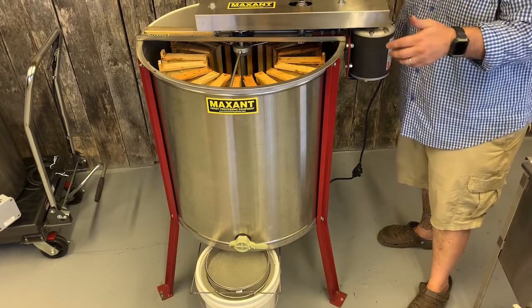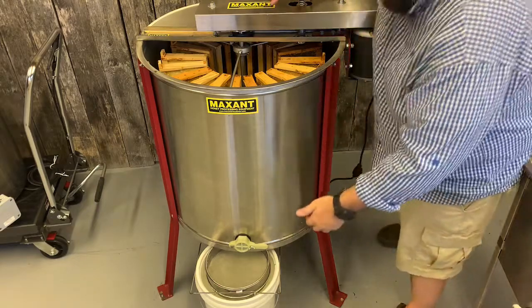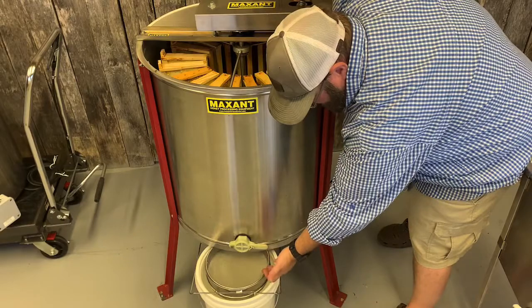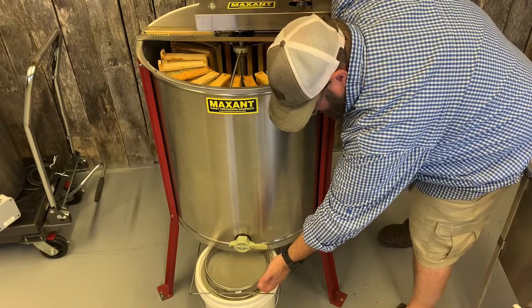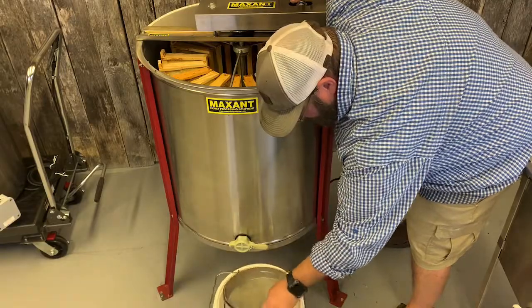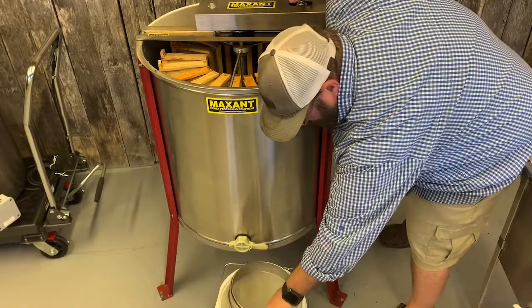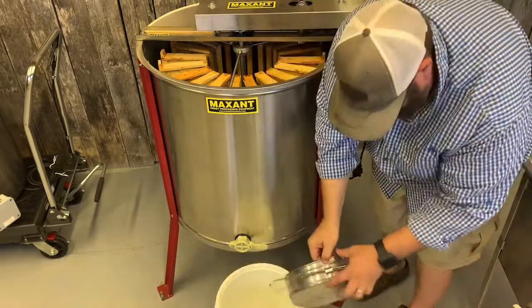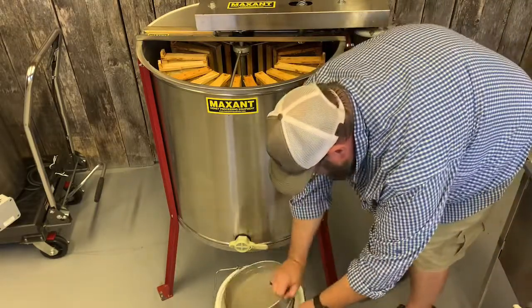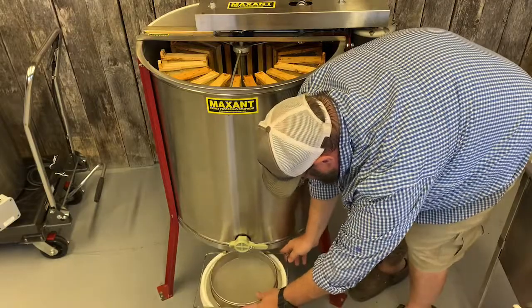But let's do our inaugural pull. This is the first pull of the extraction season. We put a bucket underneath, put a double screen. This is a fine screen and a coarse screen. There's two levels of screening that will happen, you see right here. Okay. Pull that and let it drain.